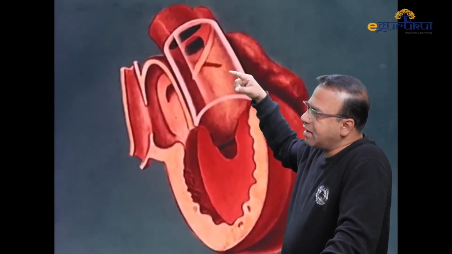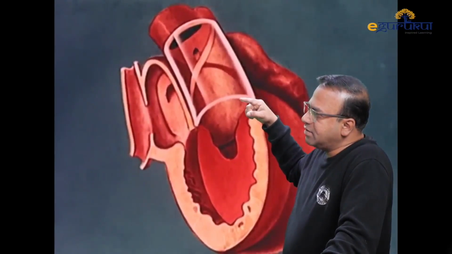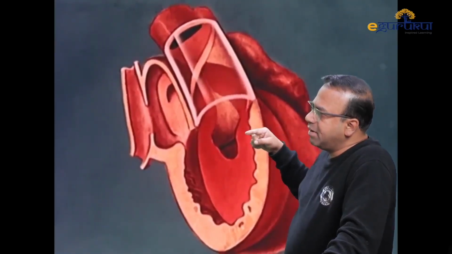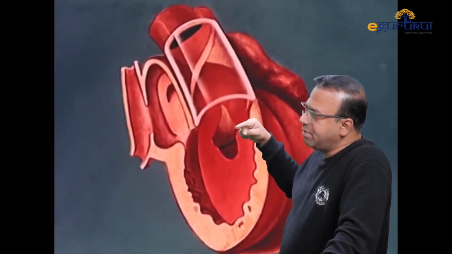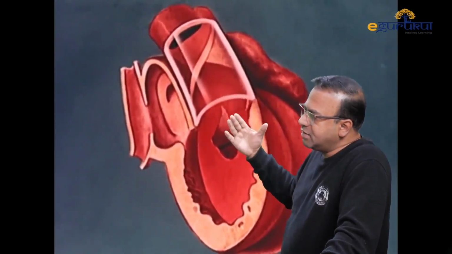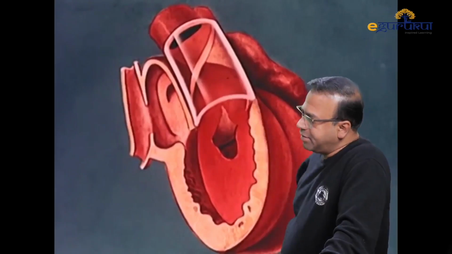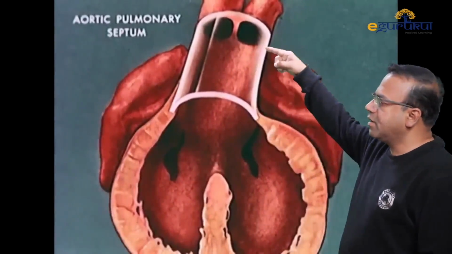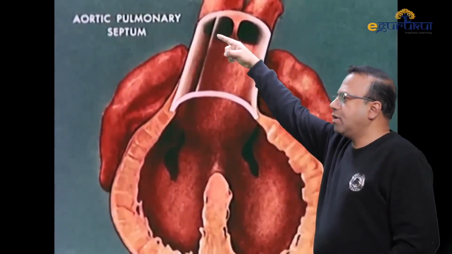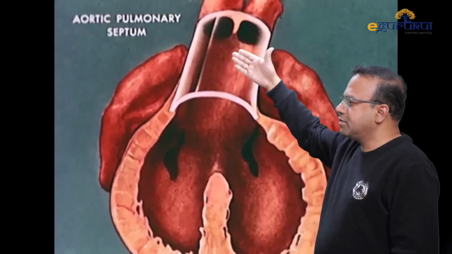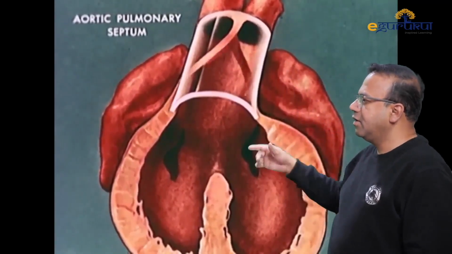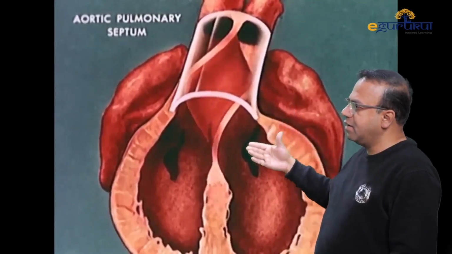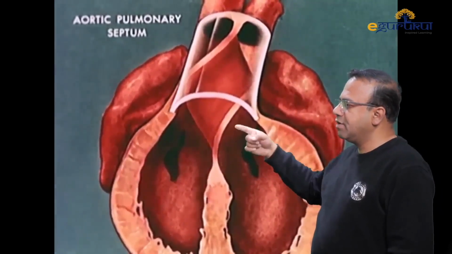Carefully see how it is forming in a spiraling way from above, and you can see the spiral course of it. What you're noticing below is the bulbar septum fusing with it. So the bulbar septum and the septum spiral separate the blood from the RV and LV into the aorta and pulmonary artery. And you can see from anteriorly, it's the same thing. There's a truncus arteriosus, you have the aorta and the pulmonary artery, and the truncus is connected to the RV and LV. You can again see the spiraling nature of the septum spiral, and the bulbar septum from below where it is joining with the septum spiral.